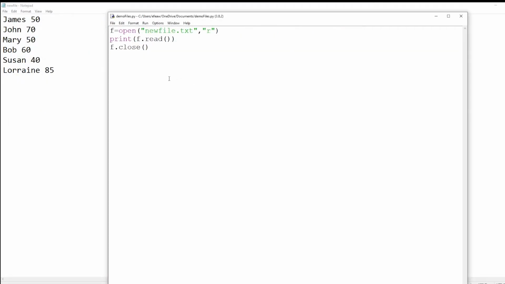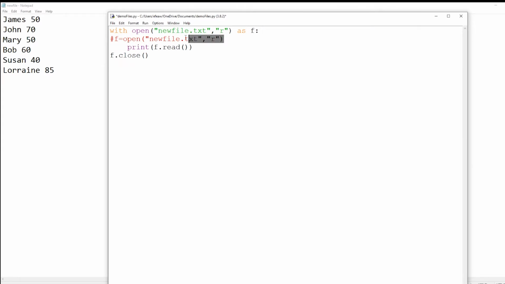You can actually open and read a file using another method. So I'm going to show you another method to actually read the file. I'm just going to comment this out and show you another way. What we could do here is actually use the with command, and we're going to use the same open format for Python to open the file. However, we're going to say open the file and store it as the same variable name f, and then we need to indent. So this bit needs to be indented.